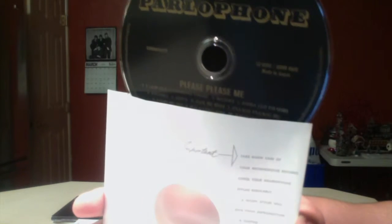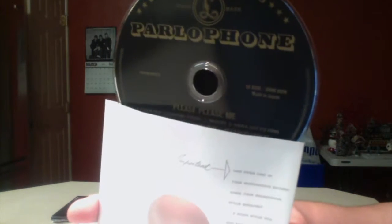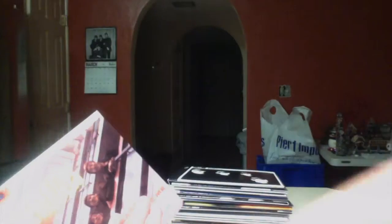Yep, here's the mono version of Please Please Me. Have a little replica of the LP sleeve. And the mono ones are all made in Japan. And usually, when I first heard of them, I thought, like the stereo ones, all of them would say mono. But they do, but only on the album. On the CD, they're all plain. I don't know why.